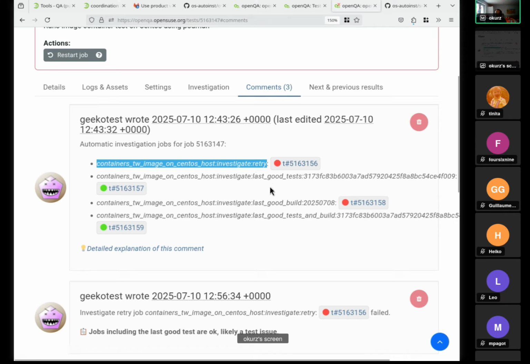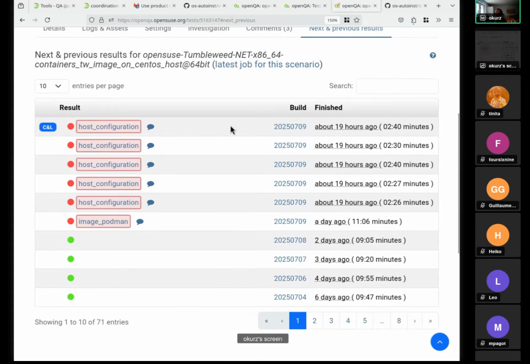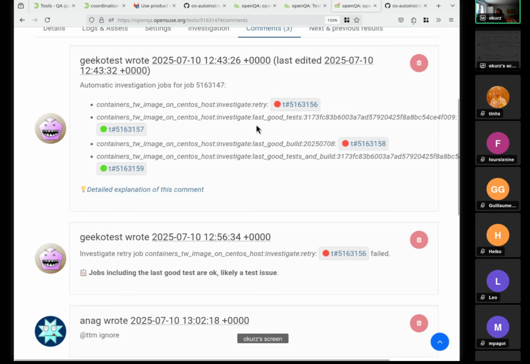What we also do is, knowing the git hash of the test code that was used for executing the test, we run the test, but with the older state of the test when tests were still passing. So if we go to next and previous, now they're failing. Two days ago, they were okay. So what we can do is go into this job, go into the JSON, find the git hash of the tests which were used at this time, and we rerun the tests. And it turns out then actually the tests are good.